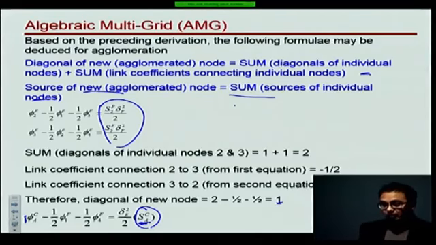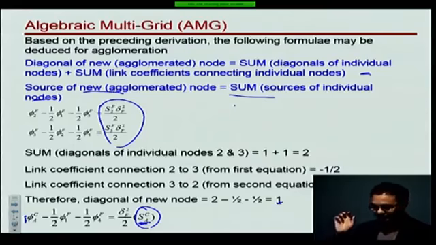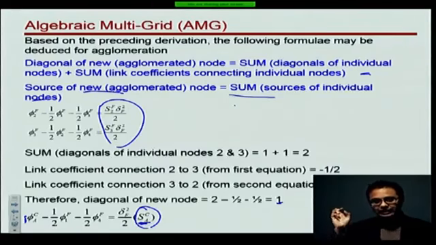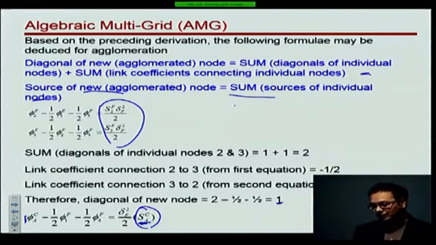Now it's easier said than done, because you have to have proper logic. For example, I have agglomerated 2 and 3. So you have to remove 2 and 3 from the complete list of nodes so that 3 again doesn't get agglomerated with something else. Then you have to look at the remaining ones and see which next two are best to agglomerate and so on. So there is a pretty complex logical flow to how you pick the nodes to agglomerate and how you finally assemble the equations.